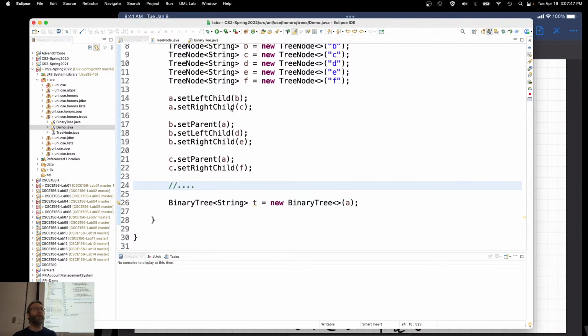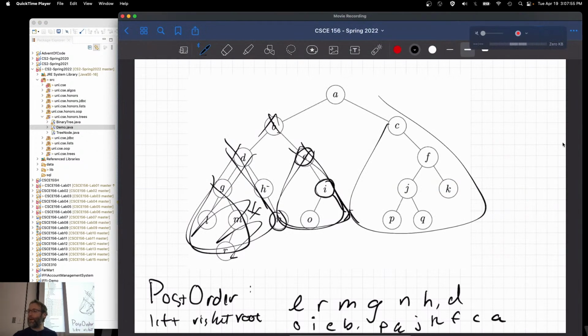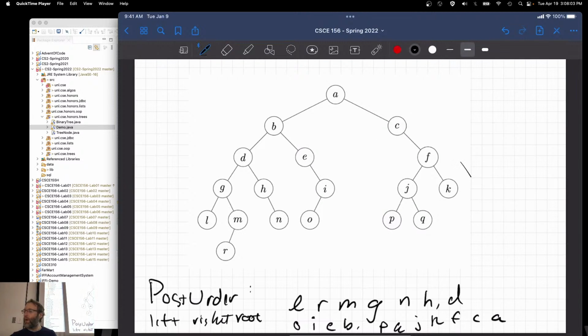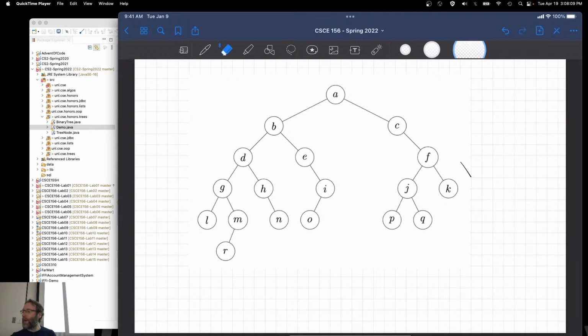What's an alternative to recursion? What kind of a while loop? We're using what kind of data structure? So the idea here is that I needed to keep track of my breadcrumbs. Where did I come from? So that I know, in a pre-order traversal, for example, we came all the way down.